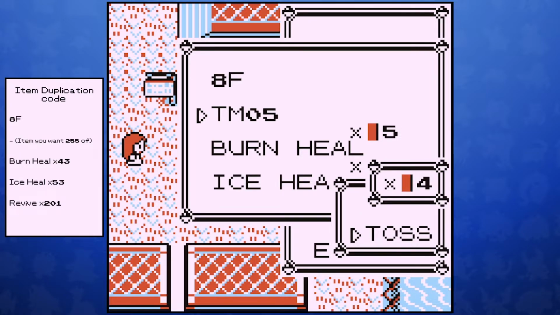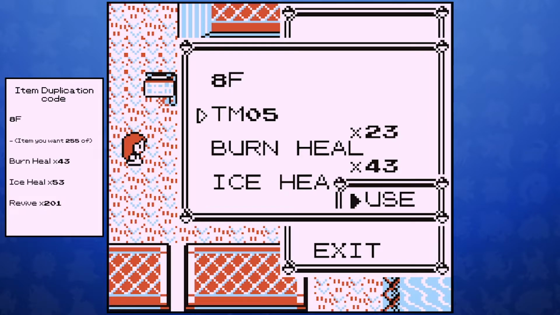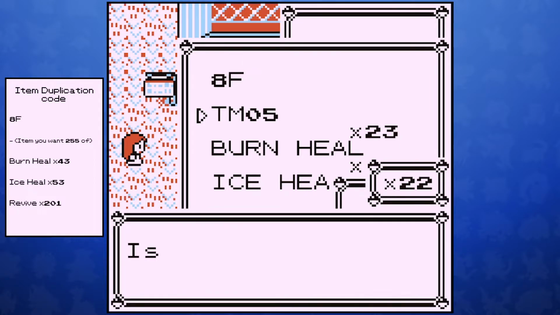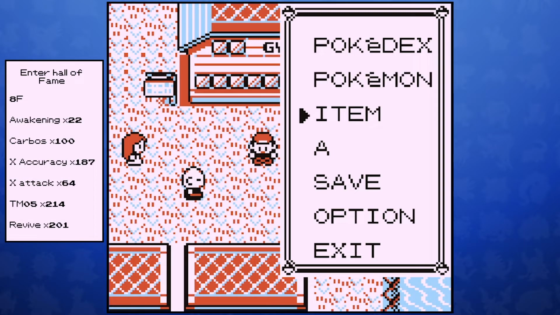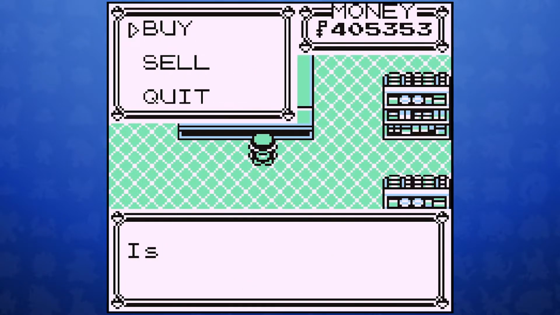Now this particular one duplicates the second item in your inventory by a quantity of 255, which is amazing because it pretty much eliminates any need to do the missing node duplication glitch anymore. Now to give you a better idea, there is a ton of different codes that can do very different things. Hell, there's even a code that can instantaneously enter you into the Hall of Fame. So this is a very powerful item if you know how to use it correctly.